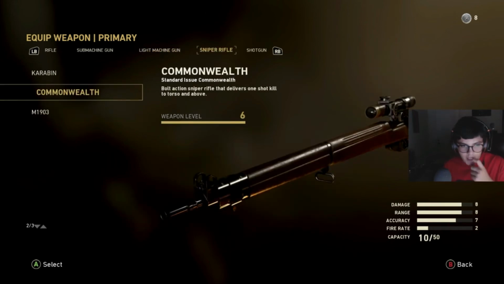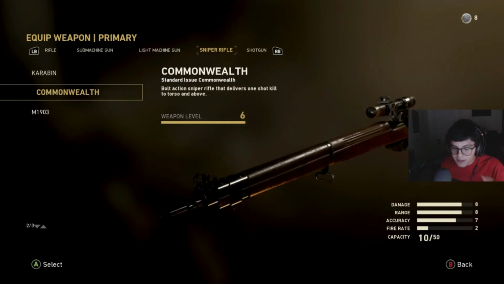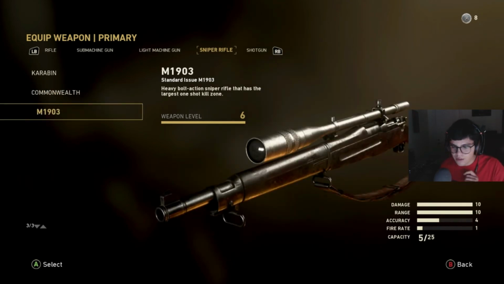I didn't even touch them, so I can't really speak for them. Snipers, perfect. The Commonwealth felt like your regular ballista or your locust. You can get the one-shot kills pretty simply, but you're going to get a lot of hit markers if you don't aim higher. The M1903, a beast of a weapon. The aim down sights sensitivity is really, really fast compared to the Commonwealth. I really liked this gun. Both of the snipers are really good. The Commonwealth was more for close range sniping compared to the M1903, which is kind of medium to long range. I just really like these two snipers.